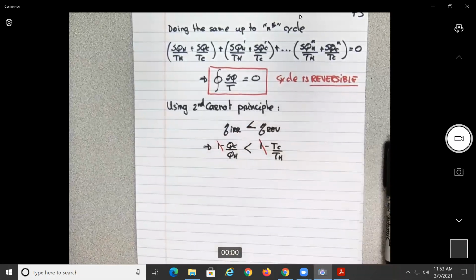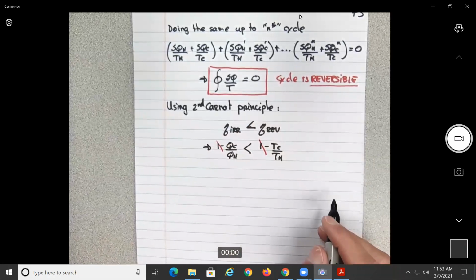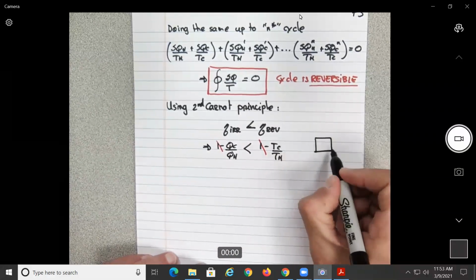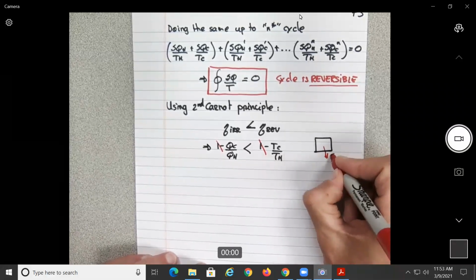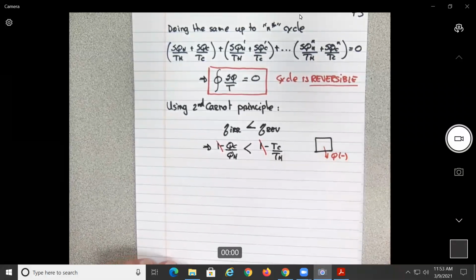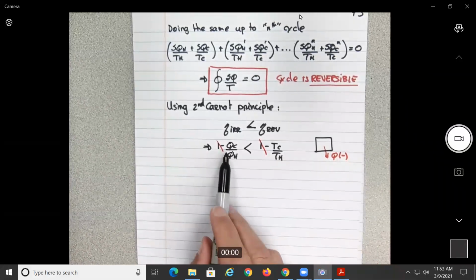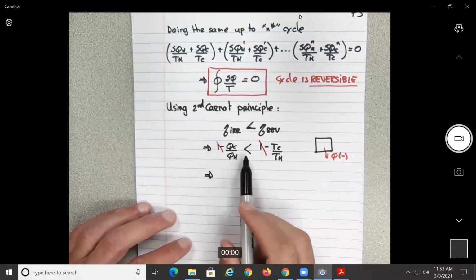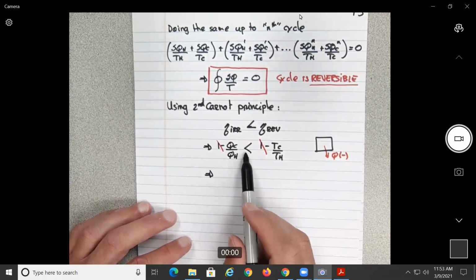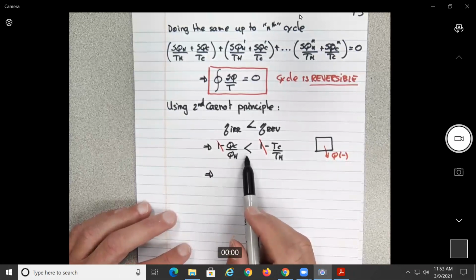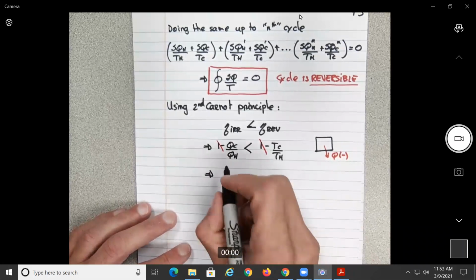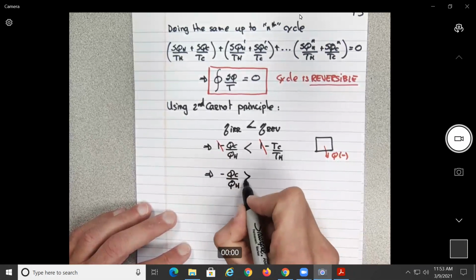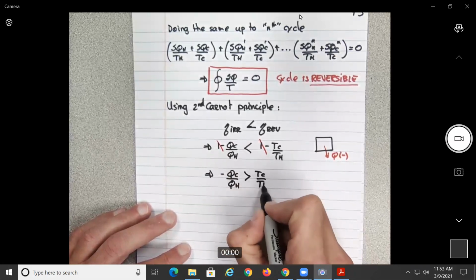All right, we can cancel that. But again, what do we know? Q sub cold will be negative because it's coming out, so this one will stay negative. So what happens if you have a negative value when you have the bigger or smaller inequality? It gets reversed, or switched. So then you're gonna get that minus Q sub C over Q sub H should be higher than T sub C over T sub H.